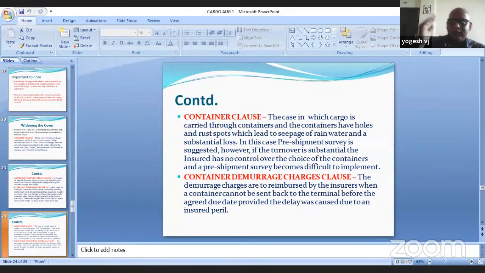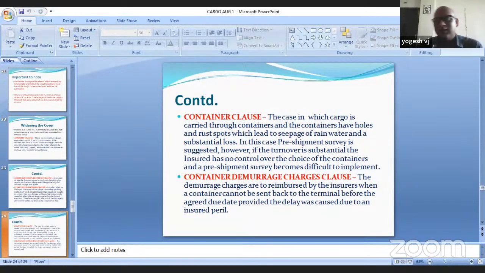Now the container clause. You know that the biggest marine insurance loss that occurred recently was the stranding of the vessel Evergreen in the canal. It was a container ship. Did you see the number of containers it had on it? It was immense. A container ship looks like a giant, a very small vessel carrying a huge number of containers. It looks like over-dimensional cargo, but it is not. The vessel has the capacity of carrying those containers.